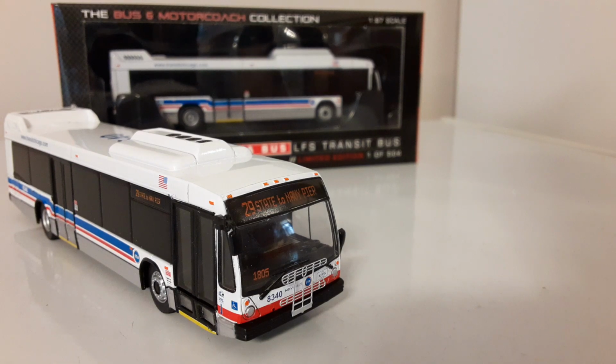And then last but not least, we come to the front end. It's got a nice bike rack, some nice mirrors, and destination panel, 29th State Street to Navy Pier. What we need is we need somebody to do the 30 bus, which is the one that goes from Hegewisch to South Chicago and back, because that's my part of the city. We need the 30 bus. 29, so close, but we need the 30 bus.